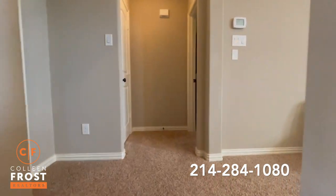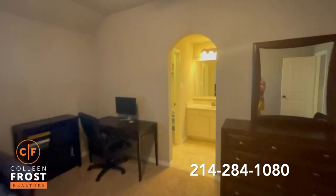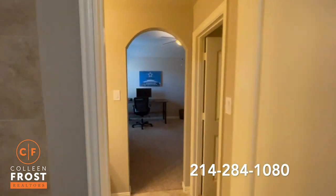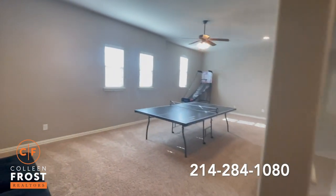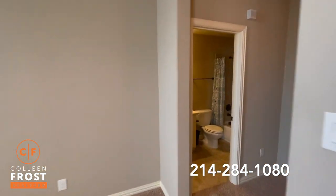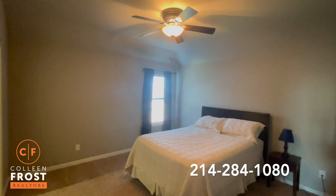As we come to the second story, we have three bedrooms and a game room. Here is our first secondary bedroom upstairs — this goes in through a Jack and Jill. As you're touring this in the video, you're going to notice this house shows brand new; it's well cared for. Second secondary bedroom. We'll now come through the game room, which is ginormous — Texas size. We have another full bath, and then our last bedroom upstairs, for a total of five bedrooms at 1025 St. Peter Drive, located in Hunter's Landing. Now let's check out the backyard.